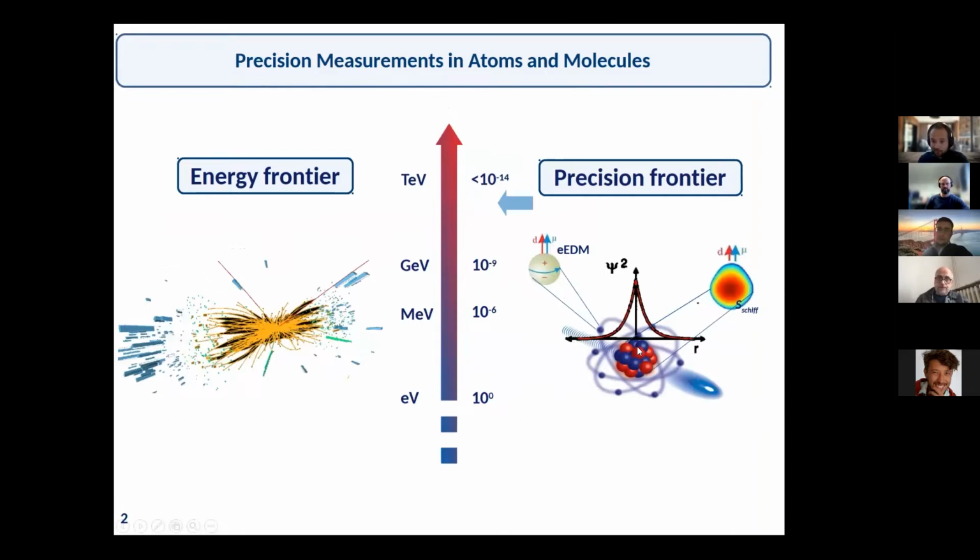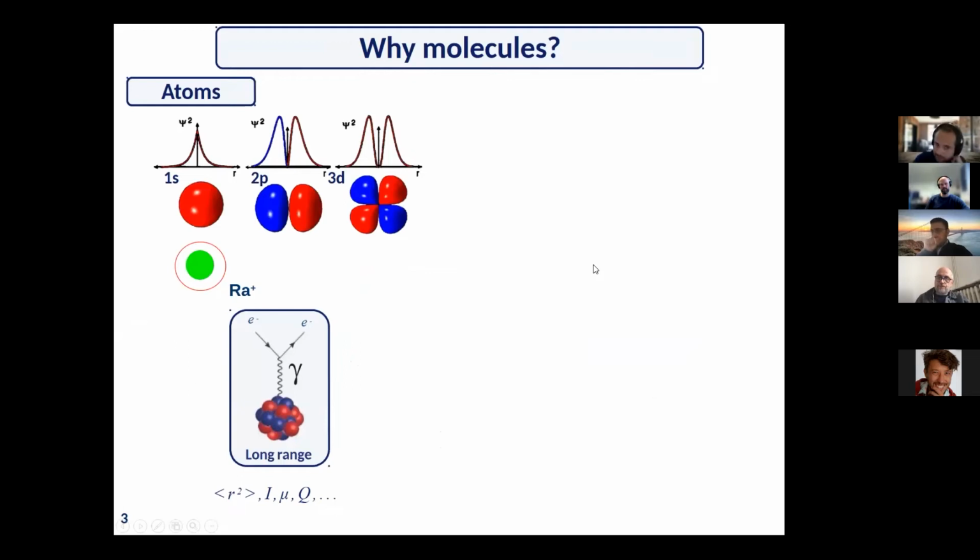At some precision, I will be sensitive to the properties of nuclei, how all these nucleons get together. And if I continue increasing the precision, I can be even sensitive to the structure of fundamental particles, like the electron EDM or Schiff moment or nuclear EDMs that I will be describing later. So in a cartoon, this is how I see these experiments: in atoms, we access different orbits that tell us different information about the nucleus, right?